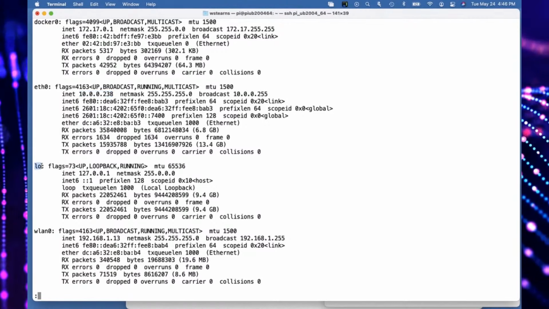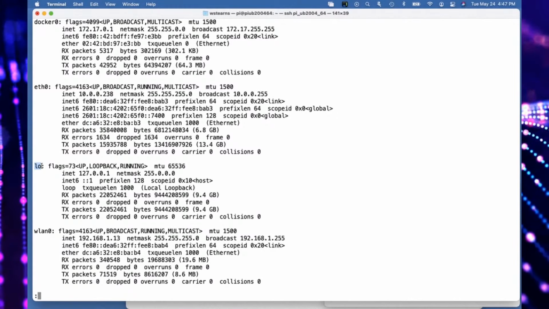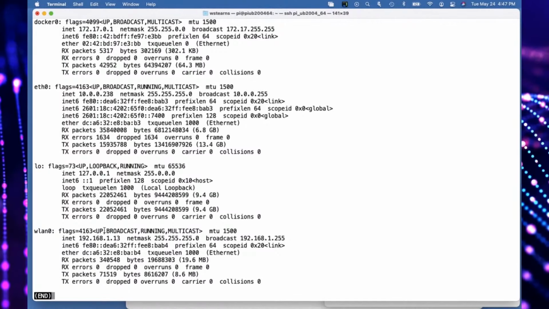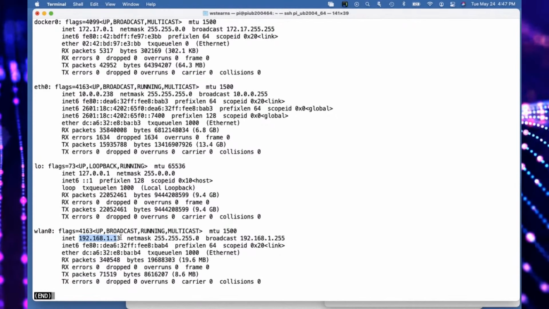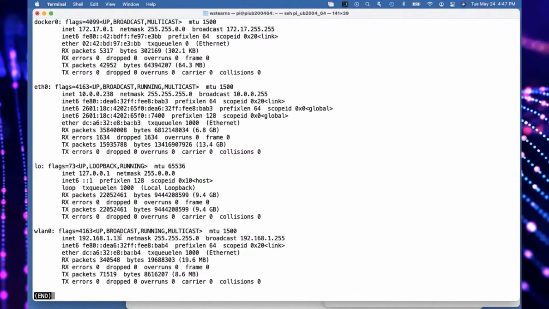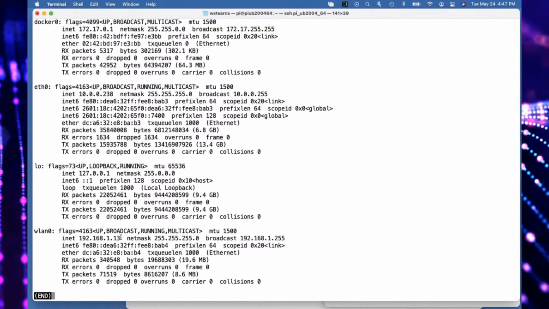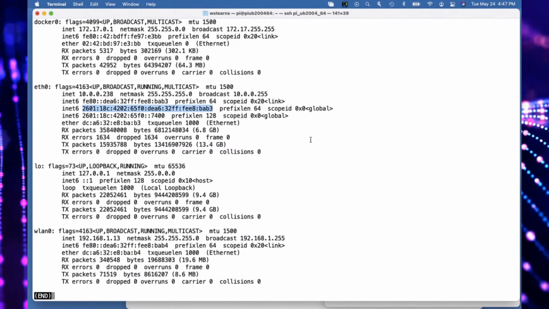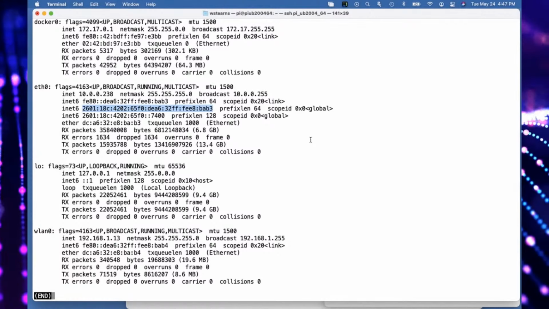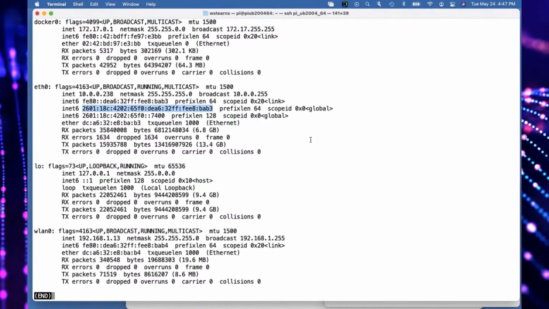Anything with lo or lo0 is the loopback interface, and that's just where the system can talk to itself. It's rarely usable. This happens to be a wireless LAN enabled Raspberry Pi as well, and so I've got a separate IP address down here. Now, if anyone's watching this, Bill, could they use those IP addresses to connect to this device? Not those. Actually, you could try to connect to this device over some of these addresses here. It does kind of make me wish I could scratch these out. Don't worry about it. These addresses change very frequently. Okay. You're not going to have much luck. Okay.